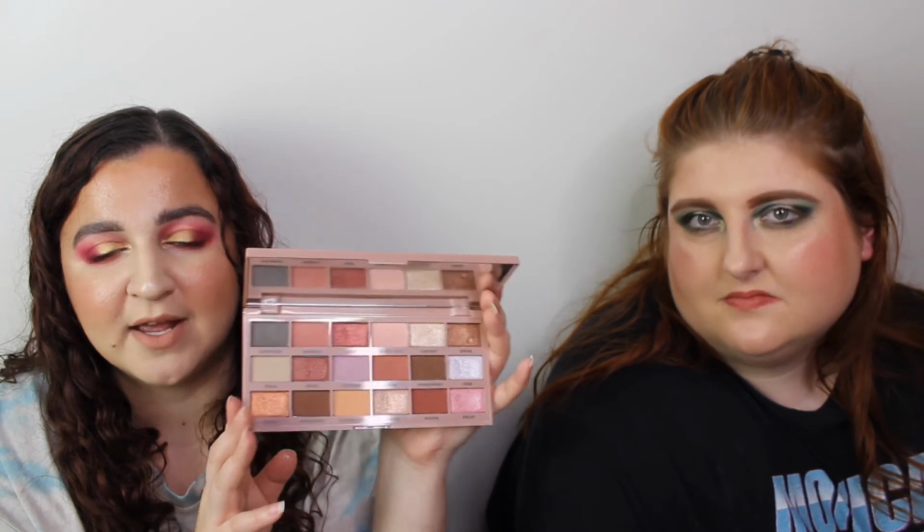And then the names, mocha. I didn't even know what a Java was, but now I know what a Java bean is. Foam, rose, macchiato. I loved all the names in it. Everything about this palette. The only thing is it gets grubby again, but that shows that you love a palette. I loved it, and I loved the texture of it. I could link the video down below because I remember doing that at like 5, 6 in the morning before work. And absolutely loving it, yeah.